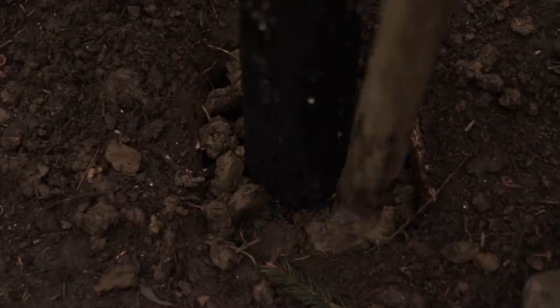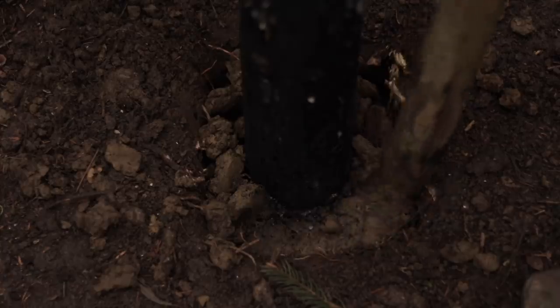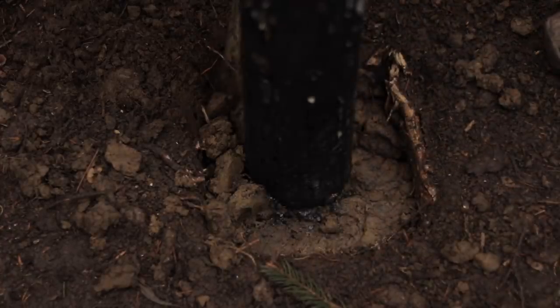We're now preparing the posts and we're compressing that clay down with a stick to keep those posts nice and rigid. The aim for today really is to get all these posts in. And then if we can, maybe prepare some of the beams ready for the rafters to lean on.